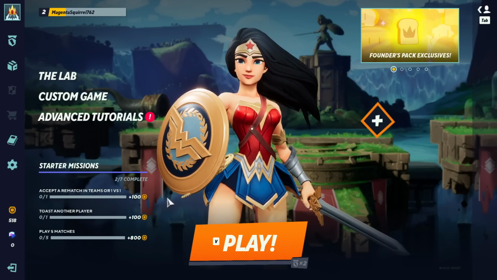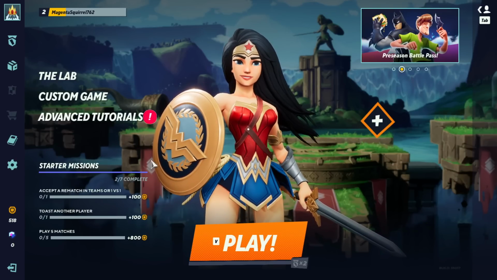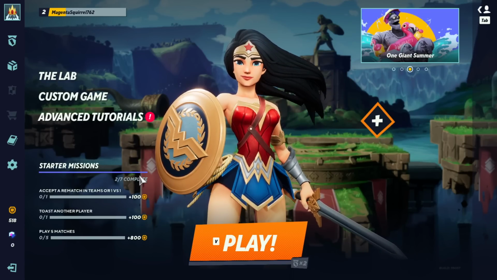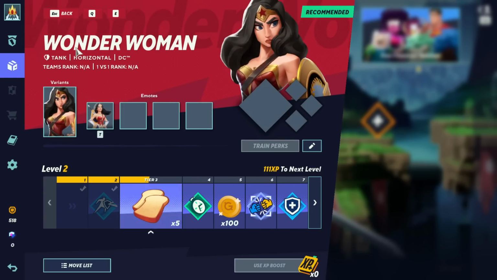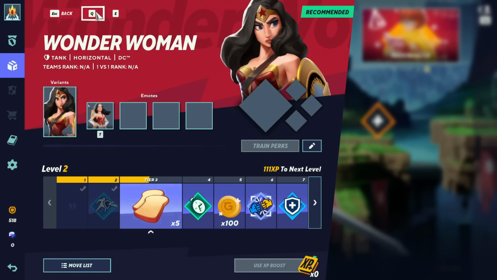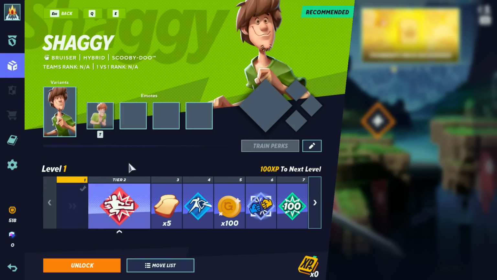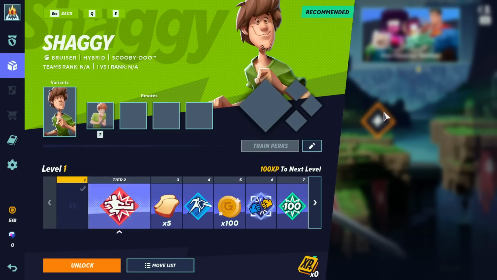And the final tip, tip number 20, MultiVersus has daily missions. At the moment I've got starter missions. I've completed 2 out of 7, and you will see that these award gold. Gold can be used to purchase characters. So if we go into the collection and we have a look, for an example, Wonder Woman, there's nothing here because I've already got her unlocked. And then if we go over to Shaggy, because he is still locked, you'll see the little keypad there. If we go into his character screen and you click unlock, you will see that it's going to cost me 1500 gold. Or there is also a premium currency which costs real money. But it's not just daily missions that award gold, you can also get it by playing and completing matches.